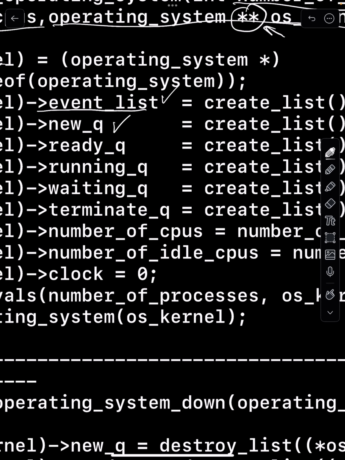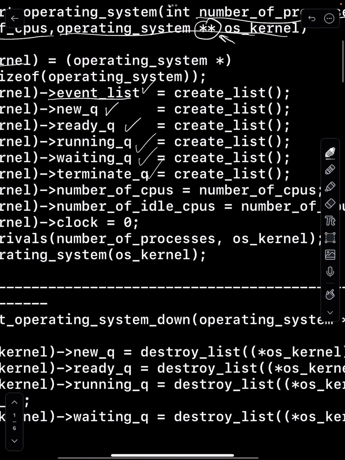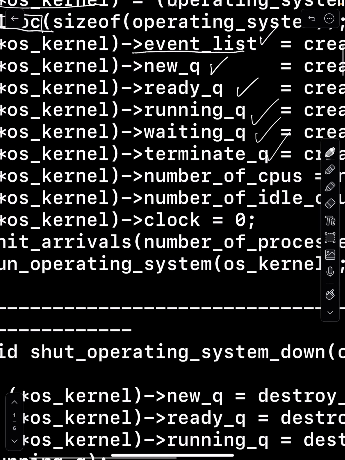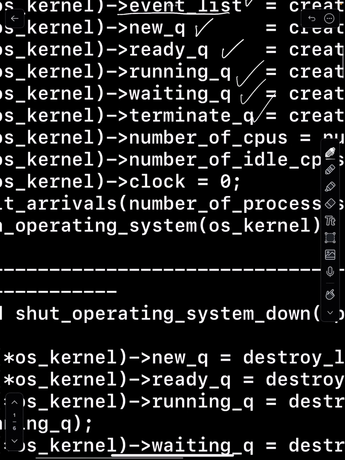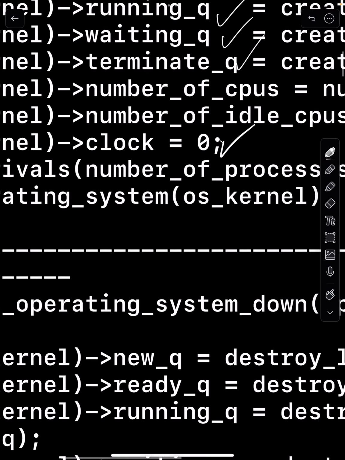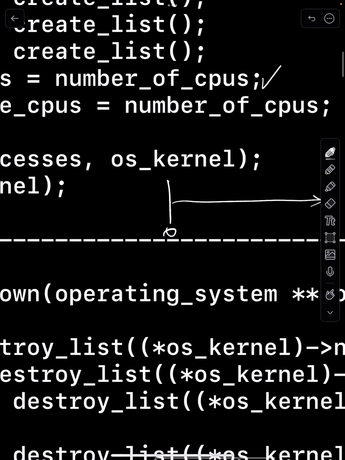So you created ready queue, you created running queue, you created waiting, terminal. Number of CPUs is the number of CPUs. So here it is. You send the number of CPUs and put the number of CPUs inside the kernel with the number you are sending. The clock is initially 0 because that's the start of the simulation. And if you remember, when we scheduled, we started always with time 0.